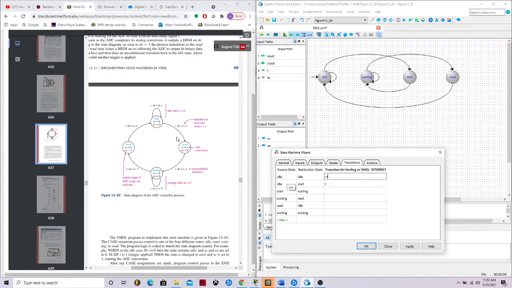So then, yes, from idle to start is T. And from start to waiting, it's going to be not T, not DR.